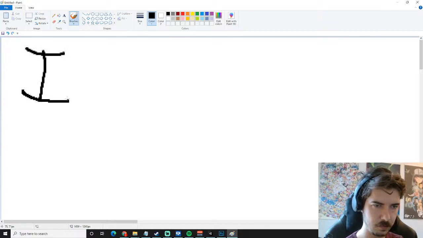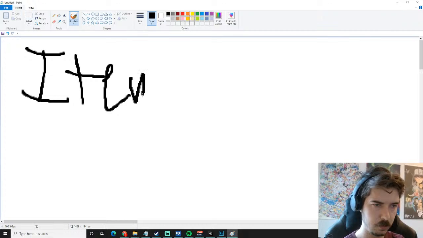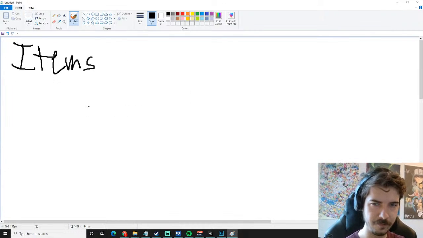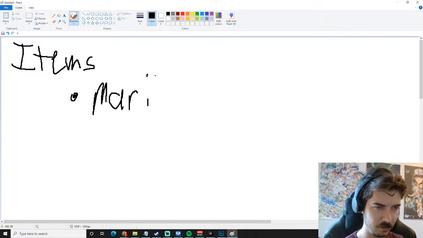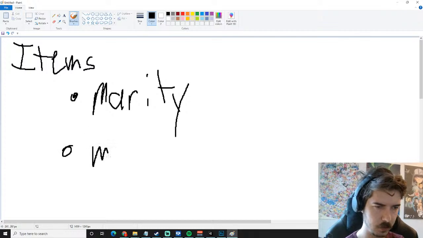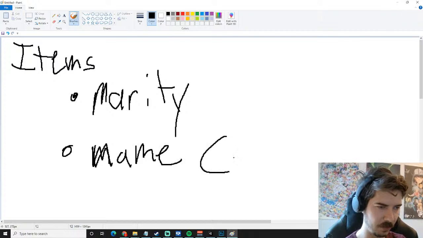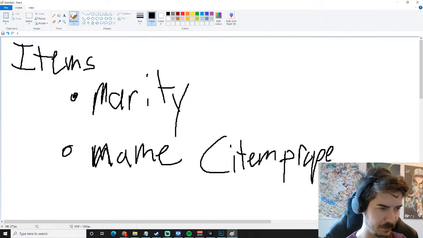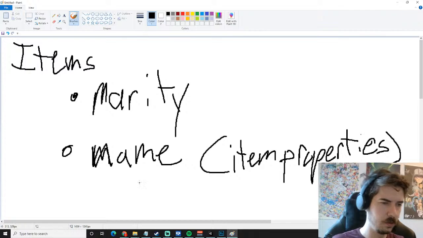We need the items, the things our gacha system is going to be using, which have a rarity, and they have a name, whatever the item properties are, right?